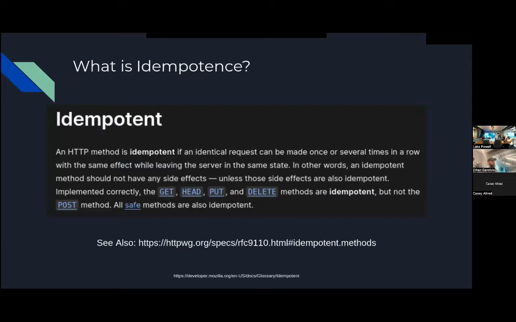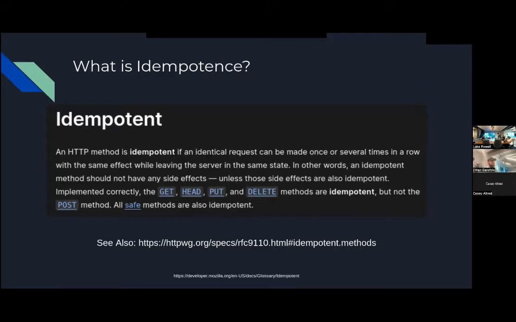The short answer is that if you do the same request, it has the same effect for the users that see it. So basically everything but POST should be idempotent.